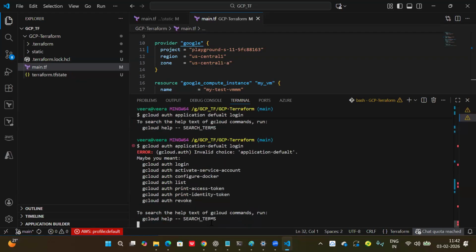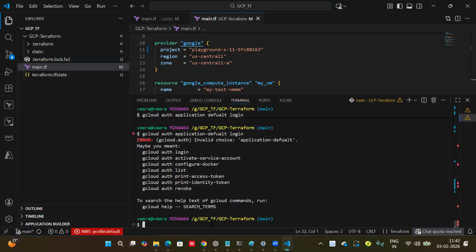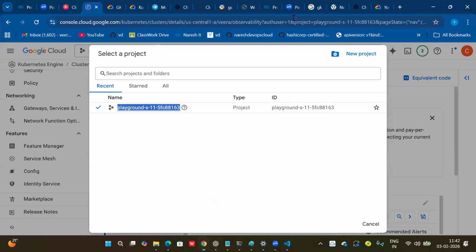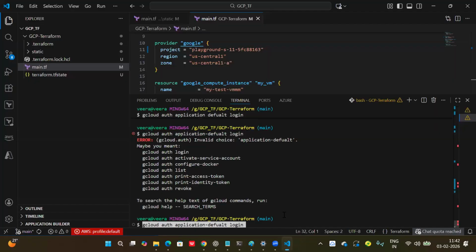Maybe my account is gone. gcloud, what is the command name? Let's check. Where? Yeah, sorry.